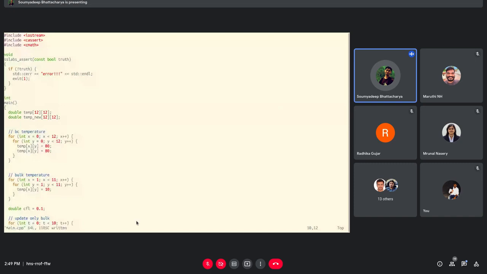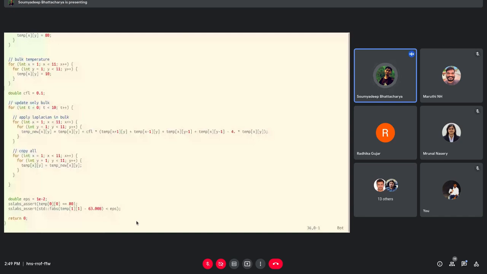Okay, yeah, so I think as you were mentioning, we are writing a generalized function. So for generalized functions, we'll see how to package them in separate libraries and so on. Right now we are keeping it in the same code, but we can use it elsewhere as well. Okay, sir. So yeah, this is your SS Labs assert, which you can use to run your own unit testing.